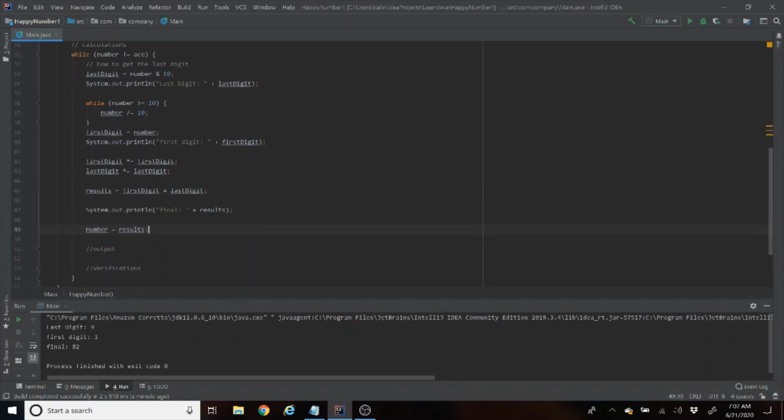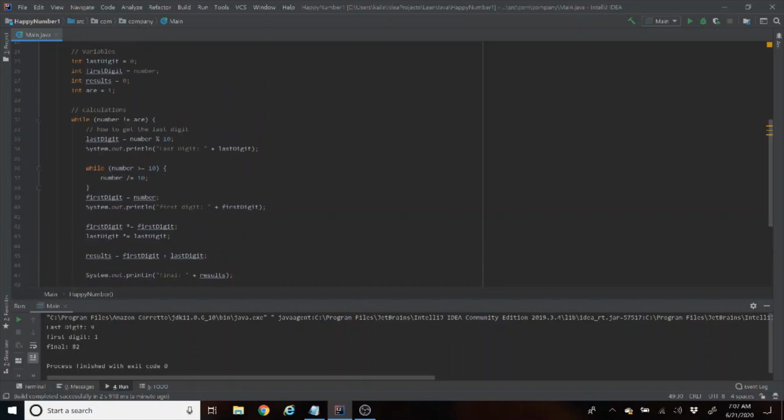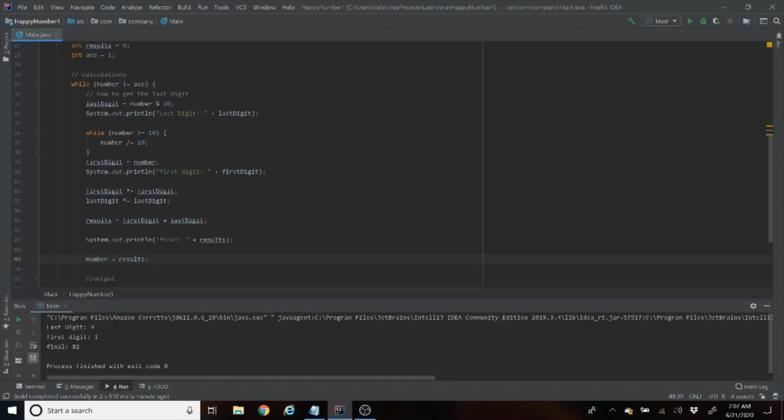And then in here, we're going to also check to see if both the numbers equal 1, because if they both equal 1, then we're just going to break out of the loop. So we'd probably do that right here. Well, we could do result equals 1. But the problem I was having with result equals 1 was I was getting an infinite loop. So I just did it this way. We're going to do first digit equals 1 and last digit equals 1. Please feel free to leave any comments down below if you guys figured this out a little bit differently. But this was the way I got it to work.